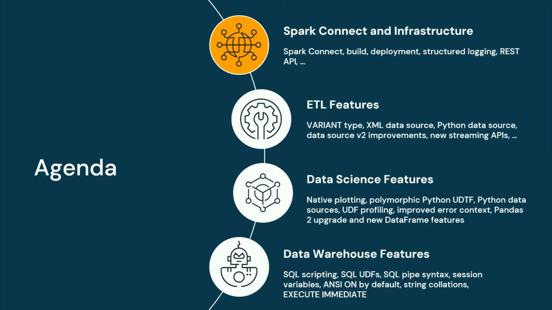In this session, we will dive into the 4 key areas of innovation in Apache Spark 4.0. We will first explore the updates to the infra level of Spark, especially the Spark Connect component. And following this, we will discuss the new features for ETL, data science, and data warehouse users. Spark is a general and unified engine, and we hope these new features are useful to you and can make Spark a better tool for all your use cases about data processing. I will be taking you through the first 2 parts, and Daniel will jump in and cover the rest.